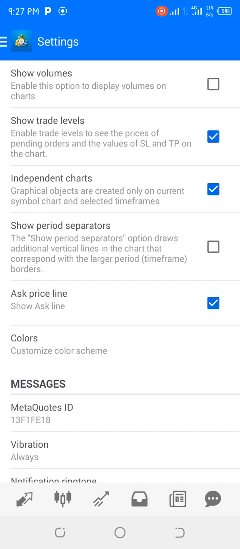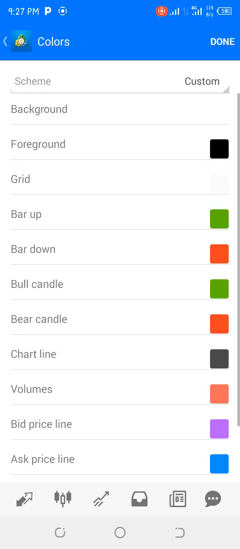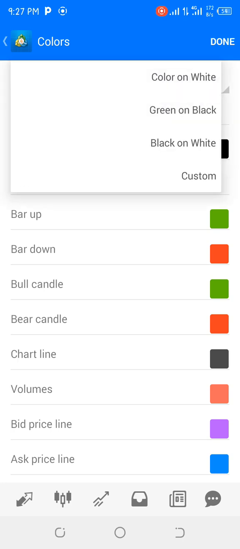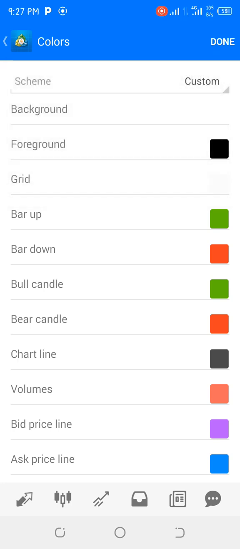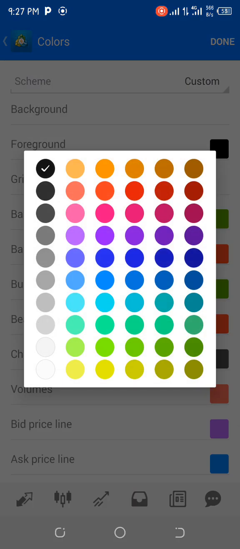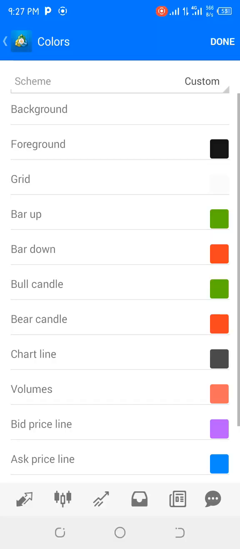So now let's go to how we're going to set our MT4. This is the major area which we have to focus on first. Some people might like that screen, but let's just make it white. You can come here if you want color on white background, green on black, or black on white, you can choose anyone you want. But I use custom so that I have a white background. Then I use a dark foreground. You can use anyone of your choice, depending on what you want. So I use a black one.